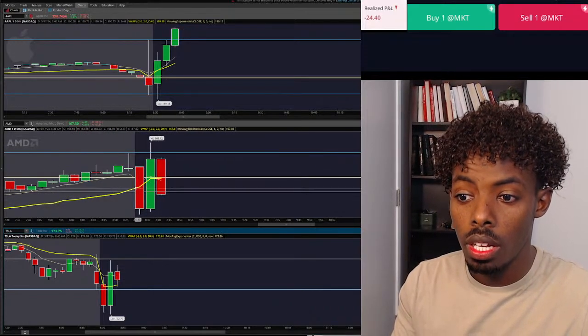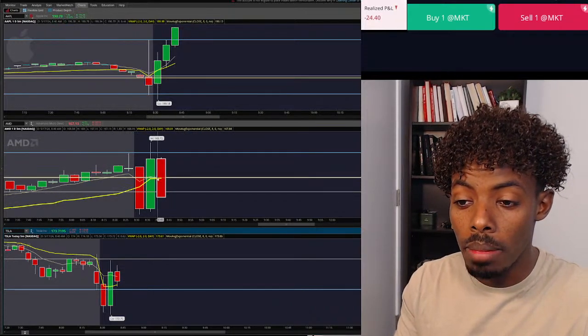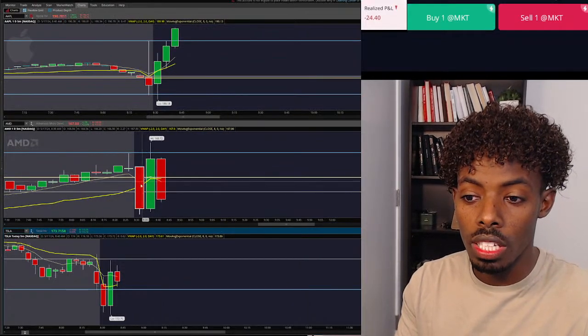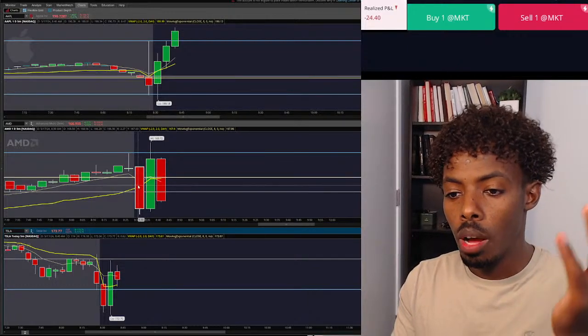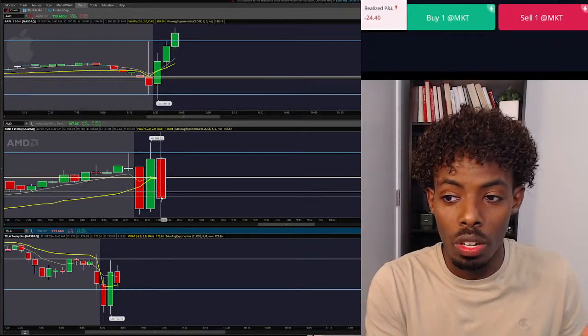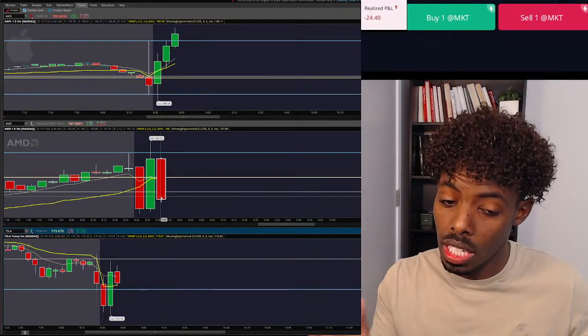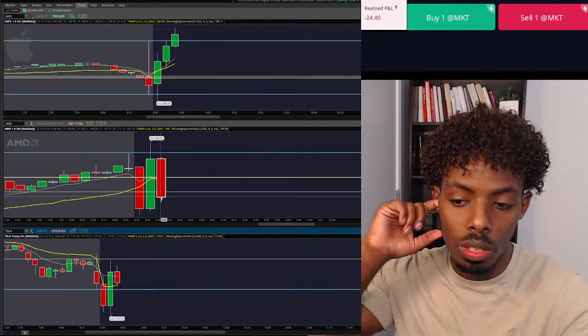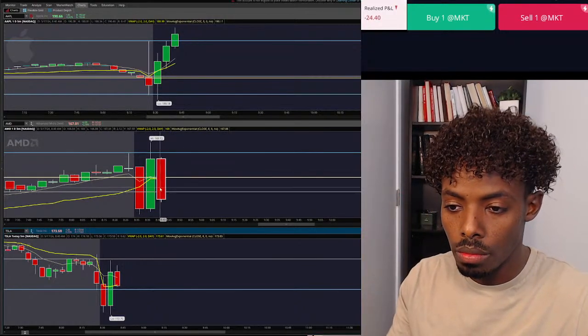Whoa, whoa. What is going on? Oh wow, surprisingly AMD gave up. And this is why we don't trade the first 15 minutes. Look at this wishy-washy action: below the VWAP, above the VWAP, below the VWAP. That tends to happen within the first 15 minutes. We don't trade that. Sometimes I can even say the first 30 minutes, but our odds are a bit slim. I'm willing to trade at least after 15 minutes.